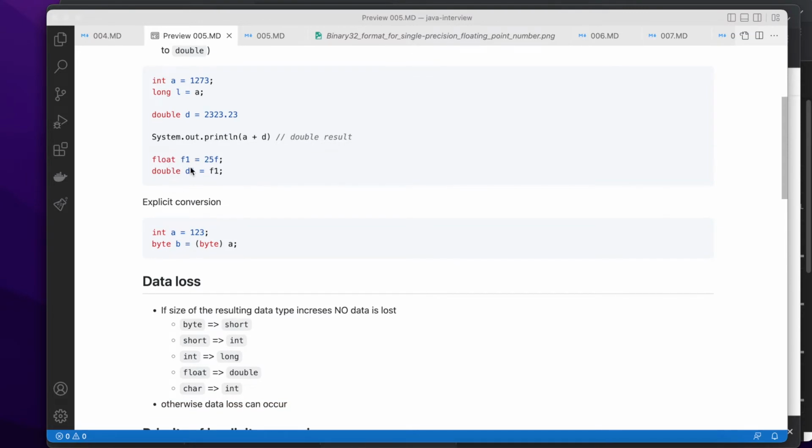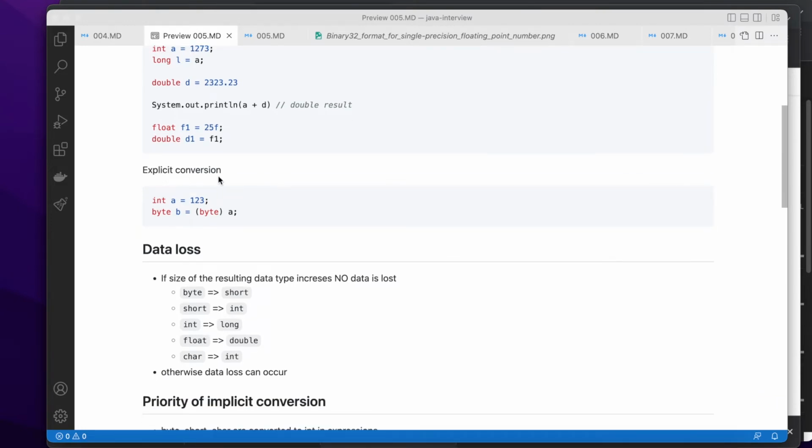Let's imagine we have a float variable f1 with some float value, and a double variable, and we assign it the value of float. In this case, the Java compiler won't complain, and the conversion will happen implicitly for you because the double data type has a bigger precision than float. That's why it can be easily converted.